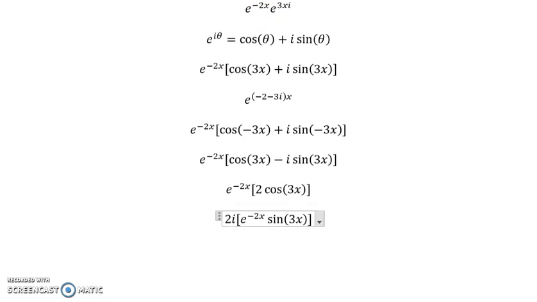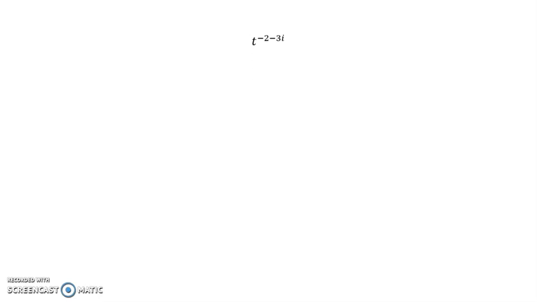Now, when we do Cauchy-Euler problems, we end up with a similar situation. But now we have slightly different math, although we're still going to use Euler's formula. But now instead of having an x in the exponent, we have an x or a t in this case in the base. And so we need to do a little slightly different math in order to simplify this, but we apply the same formulas, the same rules. So the first thing we're going to do is, again, split this into t^(-2) and t^(-3i). And I did the negative version in this case, but obviously it doesn't really make any difference in the end.